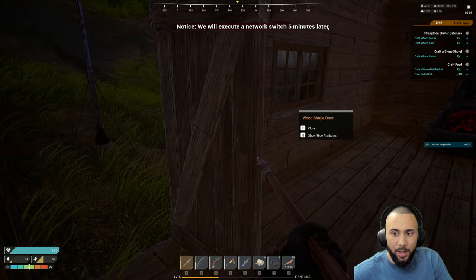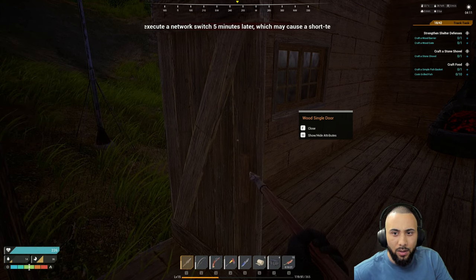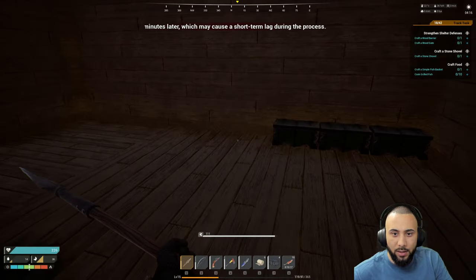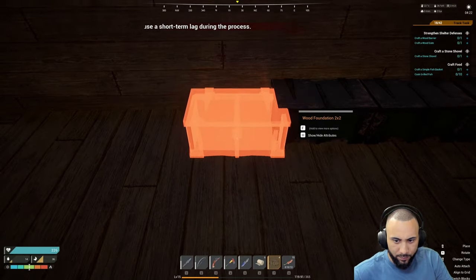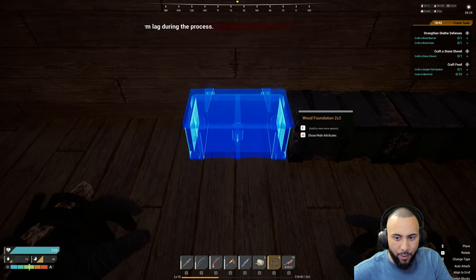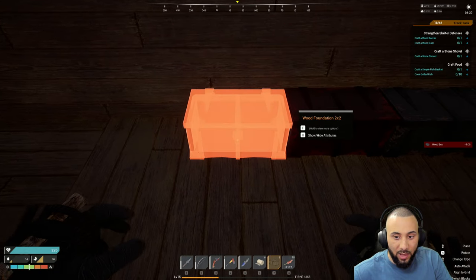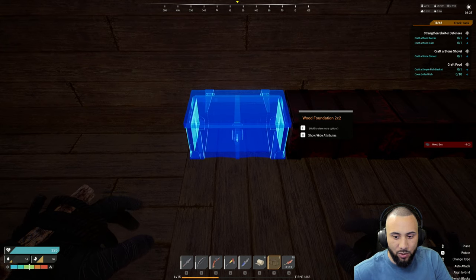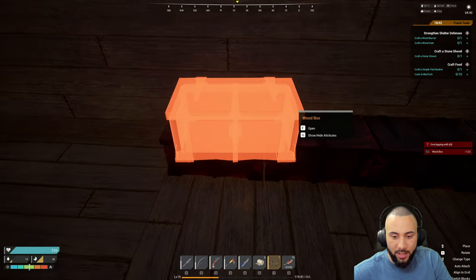We will execute a network switch, short-term lag during the process. Oh. Yeah, right now this is a beta test. So this is their first live thing with players, and it's probably a stress test. They're trying to figure things out and smooth out any hiccups.